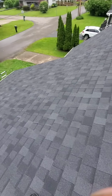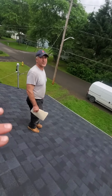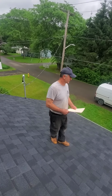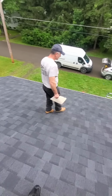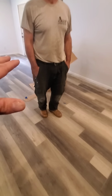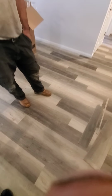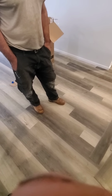So we can go ahead and go back down, because now we've got to go inside and go over the bigger issues. I'm telling you, we're only getting started. Remember yesterday I told you this was some of the worst work I've ever seen? I wasn't joking. On your estimate and agreement, you did 2 things that have put you into legal liability right now. Number 1, you said mold remediation, $2,500.